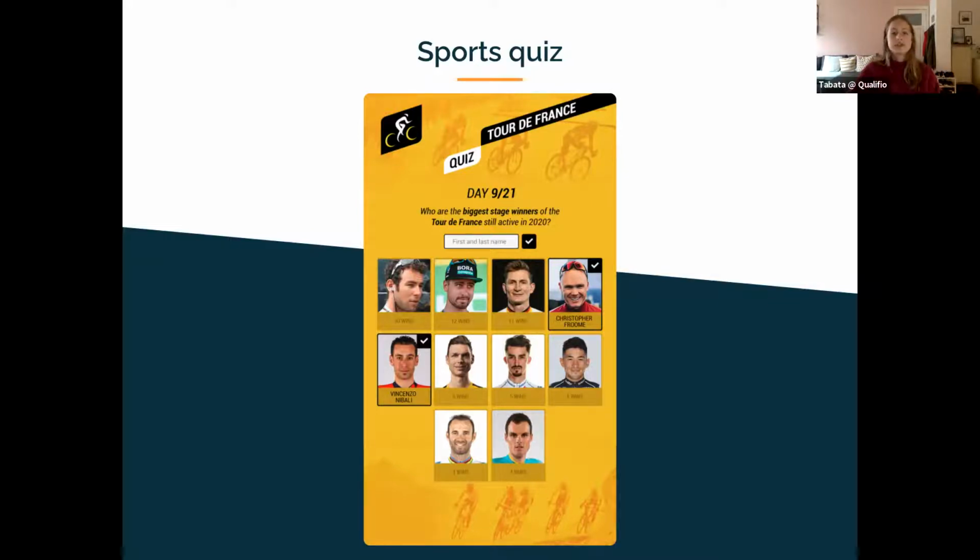Again, as you can see, there is a field where we ask the participant to enter the full name of the cyclist. And we give them as hints the photo and the number of stage wins that this person has. The difference is a little bit how we are going to display all of the possible answers.